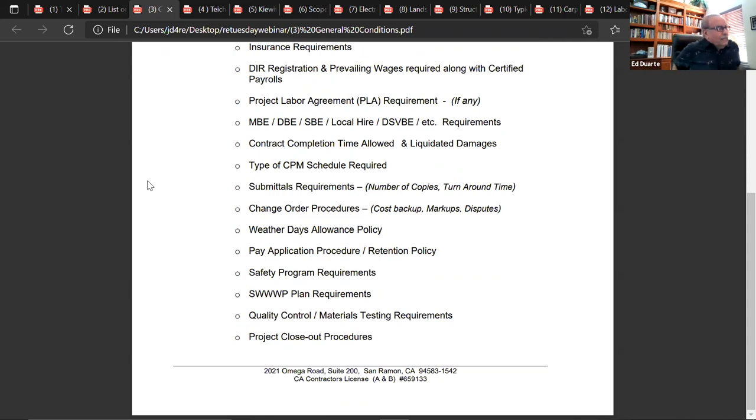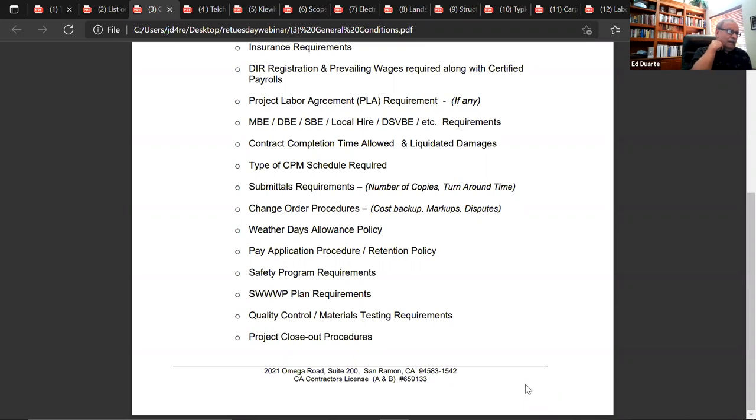Another sidebar. How does that affect your bid? Well, if you're not aware of this already, if you've never bid on public works, they don't always give you enough time, realistic time, to bid the project and build the project. If in your mind there is not enough time in the contract allowed to complete, then if I were you, I would put in some money for liquidated damages, because if you don't finish on time and you don't have justified reasons for this delay, you will not get a time extension, and they can start assessing liquidated damages on a dollars per day basis for every day that you finish late.